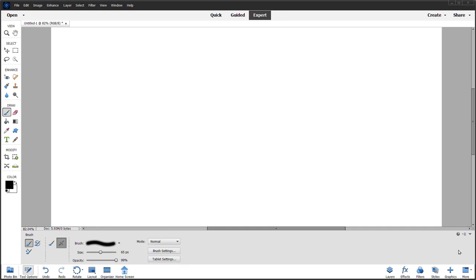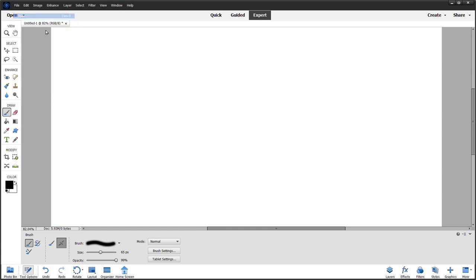Some of what I've talked about up to this point has been just the basics of handling brush tips and setting different kinds of attributes. So at this point, let's take a look at how we might use brushes for a variety of different purposes, and I'll offer a few tips on doing that.